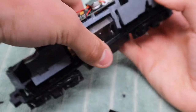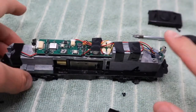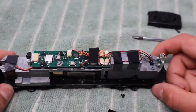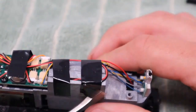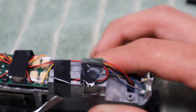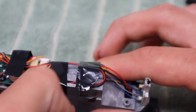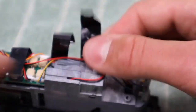So I couldn't find a speaker, which was the problem, and it took me a long time. That's why I sped this up. A lot of ripping apart, which I guess is a word. This was the only place where I thought a speaker could be fit, so I just took back the tape, took back the wires, and oh my god, yeah, me and tape don't get along, if you haven't noticed by however many locomotives we're through now.